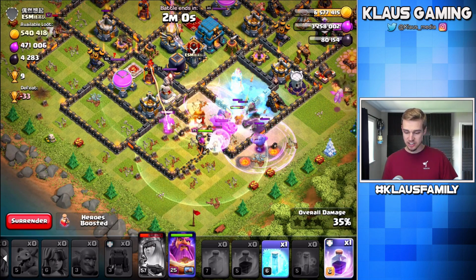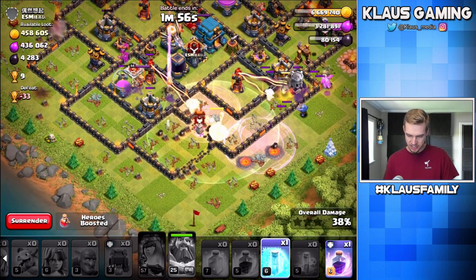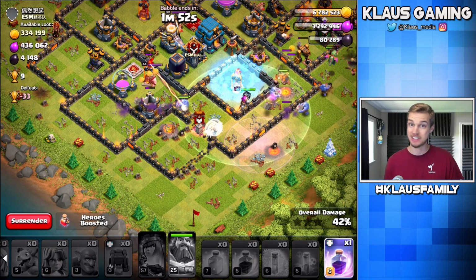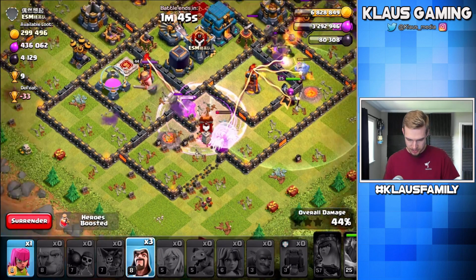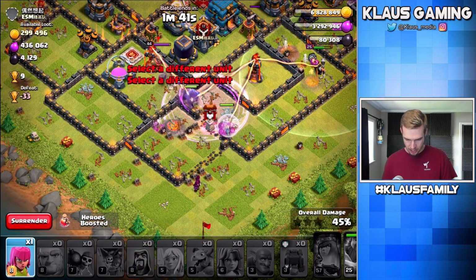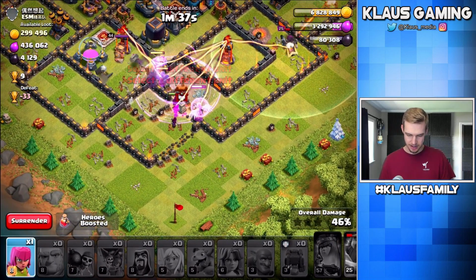Oh, the healer switched. Okay, that's what happened. For some reason, I thought I lost my healers. But the facts are, I actually just lost them to another troop. That's way better than, like, losing them to an air defense or whatever. So, let's, please, bowlers, get the dark elixir. At least get the dark elixir, guys. Come on. No one's listening to me right now.